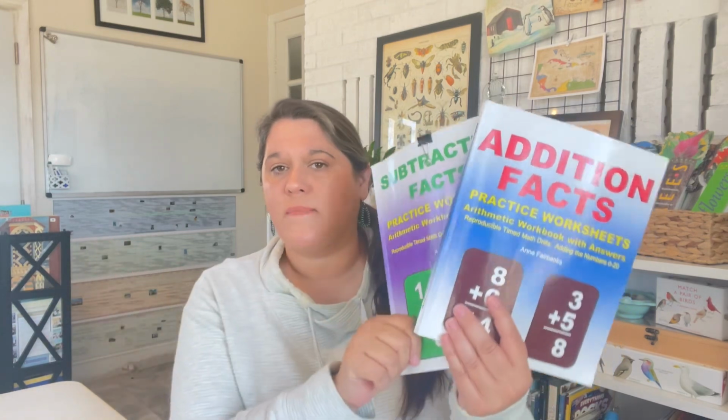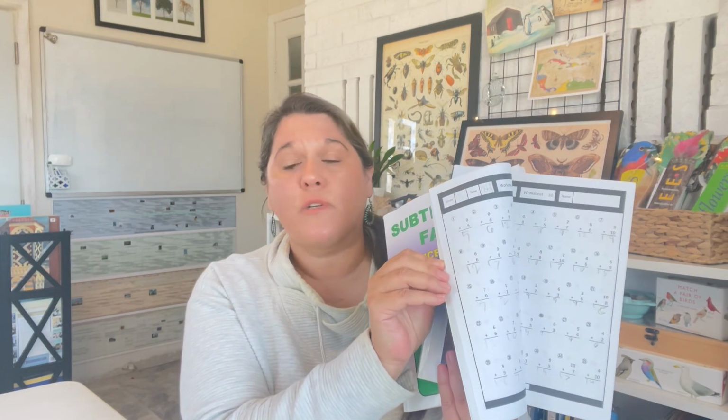Still, I wanted him to master what is 5 plus 7. So I introduced him to Kumon math or something like this, where it is just pages and pages of drill-type math. I already threw those away because he went through them. Now, when I say drill, I don't mean timed. Trust me, we don't time it.